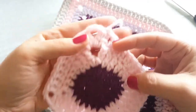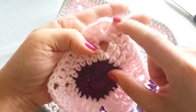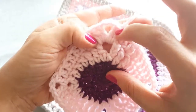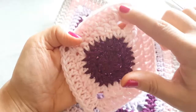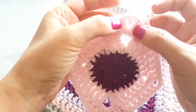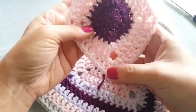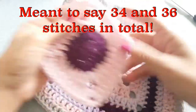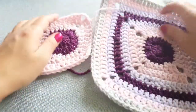And you're thinking, how does that work? Because don't forget, in this corner, I not only increased once, I did it twice, right? So when we have 28, this gives us an additional 3 stitches here, right? So don't forget that in each corner, I added an extra 1. So that's 28 plus 4 is 32. Then I had an additional 2 in the top and in the bottom corner, okay? So that gives us 36 and 38 stitches in total. Remember, it's as long as each side is equal, because if you're going to do this as a motif and you'll want to attach, you want to make sure your stitches are always consistent.